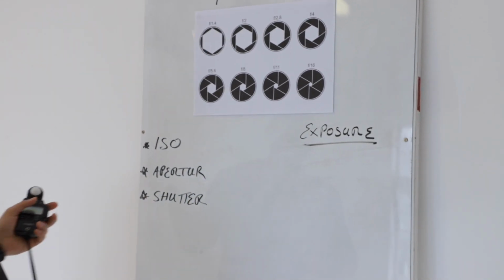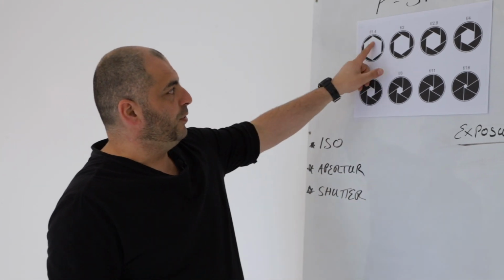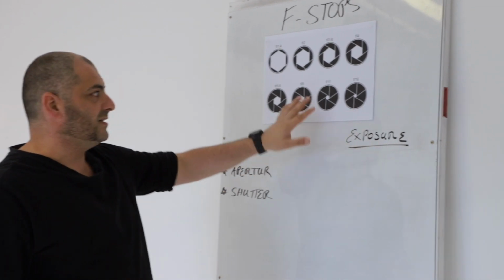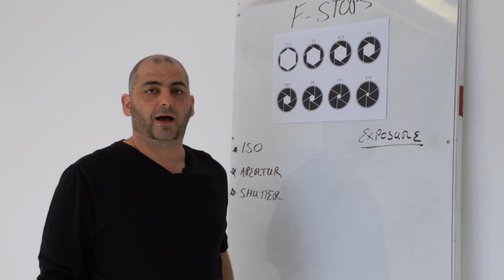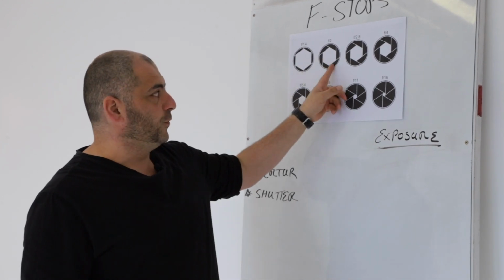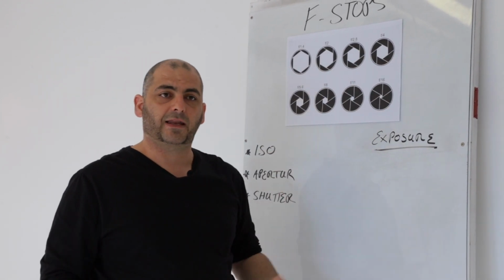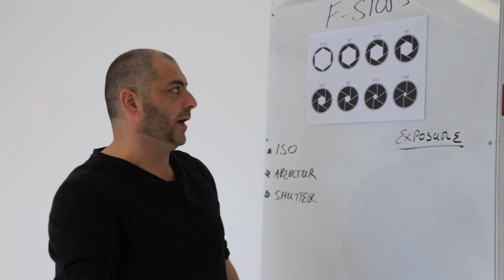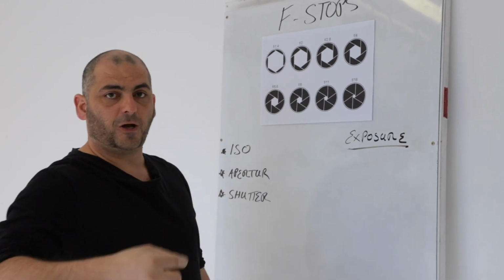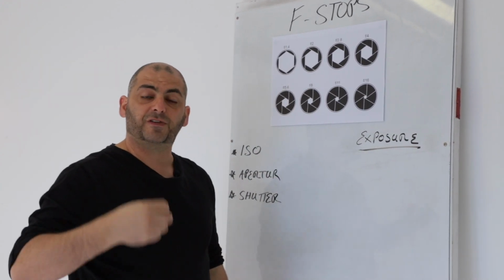Okay? Now, before we use it on the non-chord setting, what we have to do is we have to understand our f-stops. Okay? So our f-stops, we've got 1.4, 2, 2.8, 4, 5.6, 8, 11, and 16. Is there more f-stops than this? Yes, there is, but they are third stop intervals. These are full stop intervals. Now, what I mean by that is it is a full stop of light. For you to go from F8 to F11 is one full stop of light. That's just the way photography is measured.